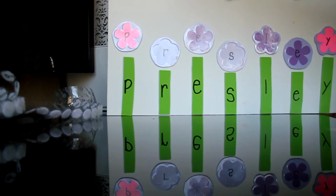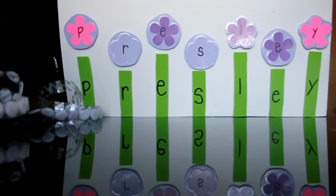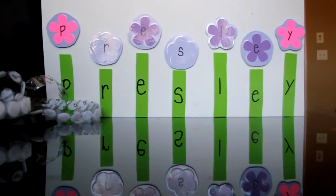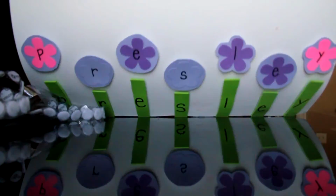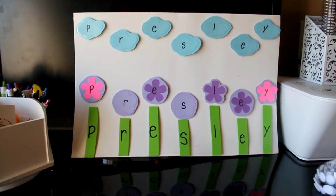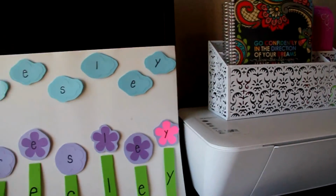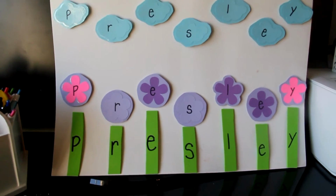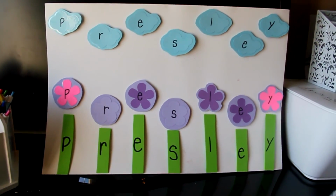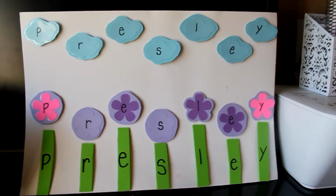But let's see. So here's the flowers, and then here are the clouds. Okay, so here is the final product. So I think it's super cute. It's obviously not perfect.